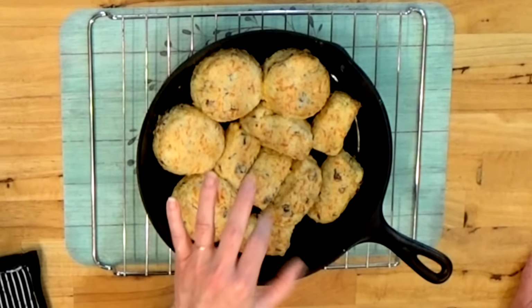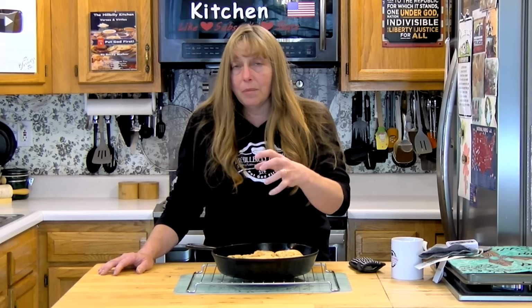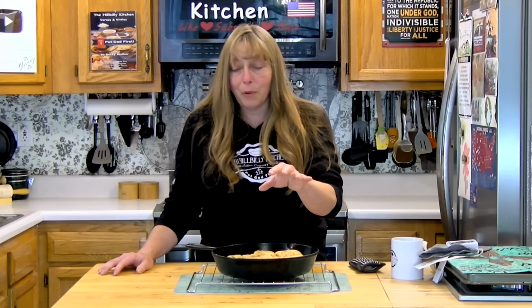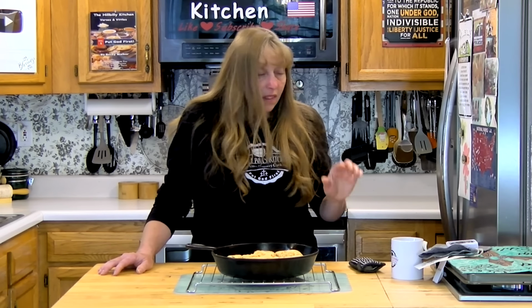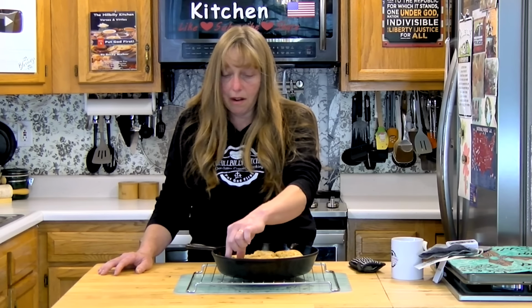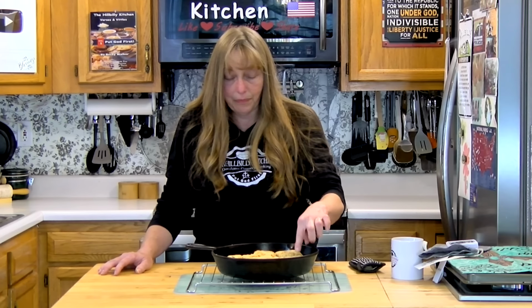But you want to let them sit in the skillet for about 5 minutes. And that will give them time to firm up and form. It's not going to make them hard. It's just going to give them time to form. They're going to be super, super crumbly when they're this hot. We'll try. It'll also let them release from the pan. And right now they are not. But once they cool just a couple of minutes, they will.